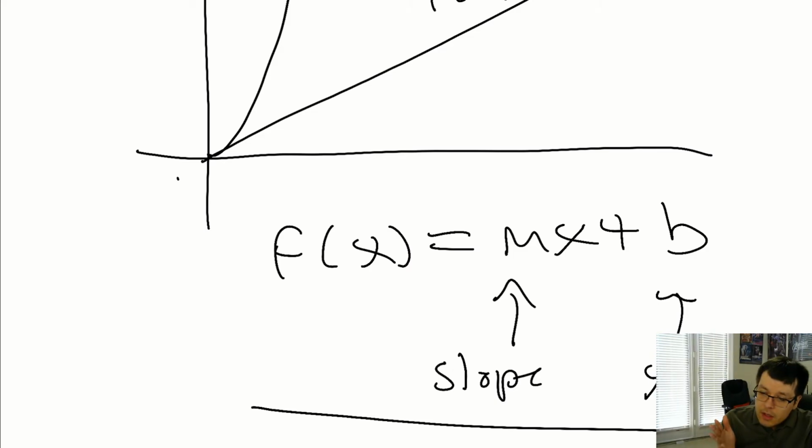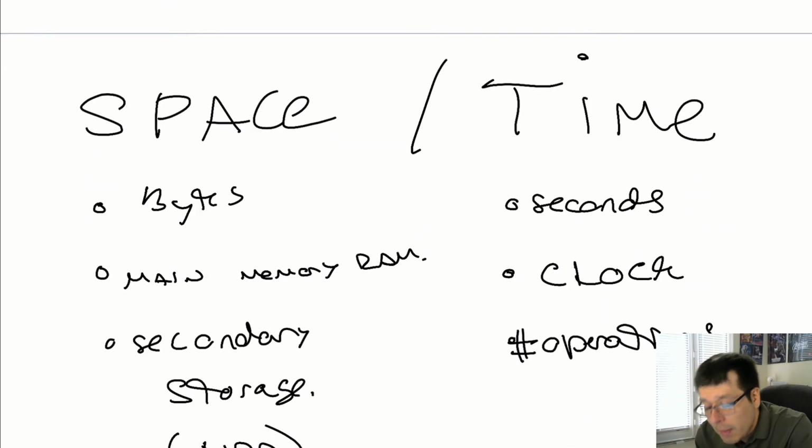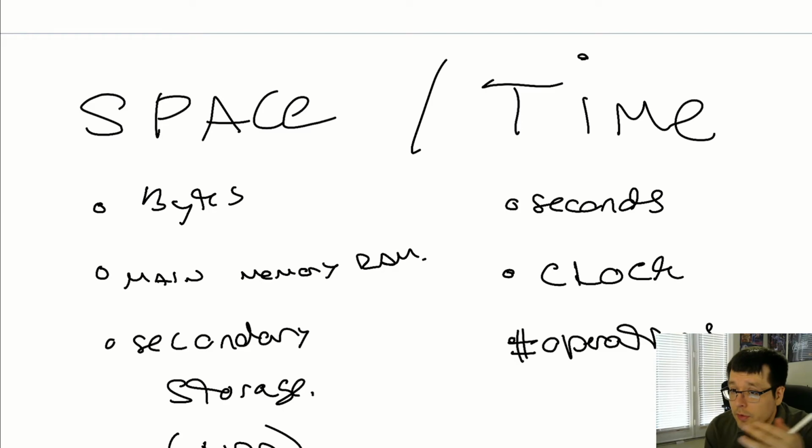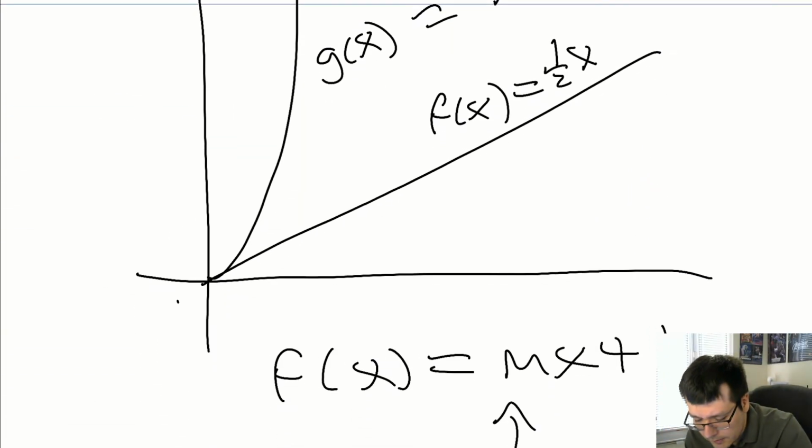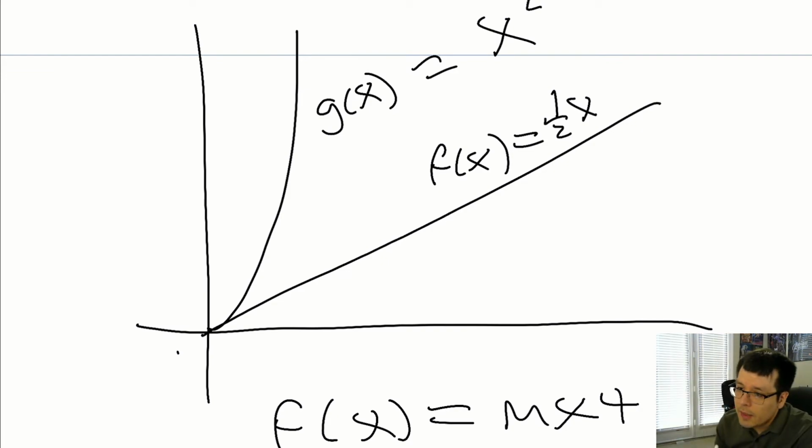So what we're trying to do here is we want to make a graph of how long an algorithm takes. And by the way, what I'm about to tell you is really going to bias towards the time side, but it all applies to the space size. We just exchange more operations for more bytes used, basically, okay? More space used, more numbers, whatever your unit is, which is typically based on, if you're sorting, a single number, or if you're storing data, a single piece of data, okay? So again, we're going to stick to time for now, but all the stuff I tell you basically will apply to space, okay?